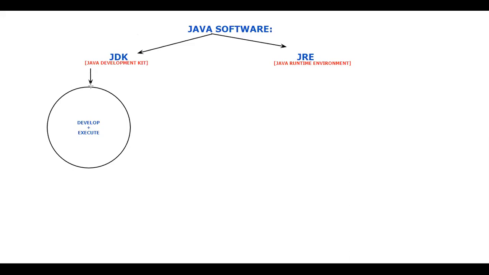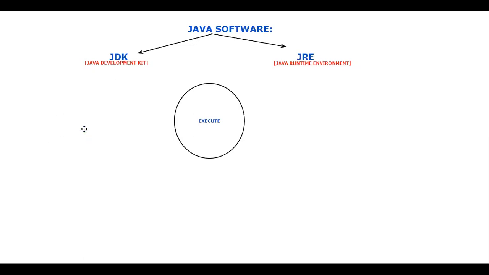In case you are not developing, you are the end user, you are just going to execute the programs given by Mark Zuckerberg or any Java developer. If they have given the program for you to execute, then your aim is only to execute the Java program. For the execution, I would say you require the JDK as well, plus the JRE. The development kit is required to develop, and the runtime environment is required to run the program. So here I require only the JRE, the Java Runtime Environment.